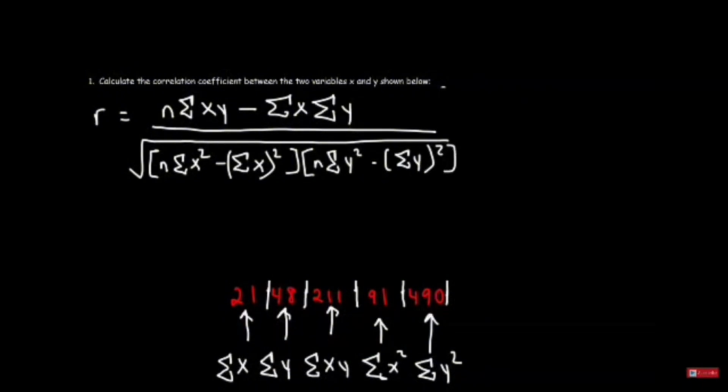So let's plug in everything into that formula. So it's going to be n. Well, we need to know what n is. And if you recall, there were 6 x values. 1, 2, 3, 4, 5, 6. So n is the number of values that we have in one single column. So that's 6 in this example. And then times the sum of xy, which is 211, minus the sum of the x values. So that's 21. And then the sum of the y values, that's 48.